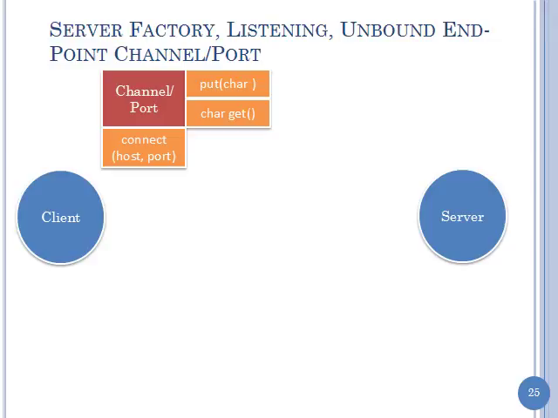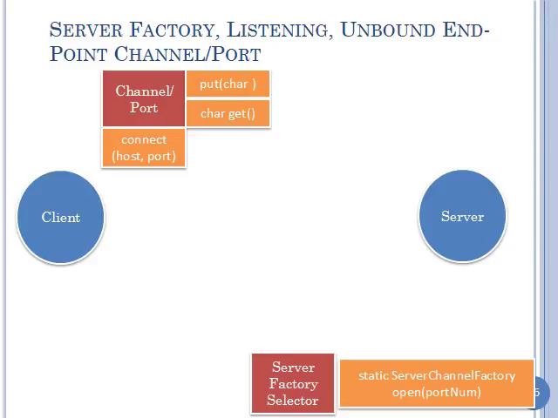The connection between a client and a server is initiated by the client or the server. So the object on the client sends its request. As a client, you have to go and invoke a connect operation. So we have not only the put and get operation that we had on the keyboard, but now I've got another operation called connect, which goes and says, put me in line to get my table. Okay? And that will send a message. So at the server side, the server is going to have two different objects. The client has one object that's connected to either one server object or another server object.